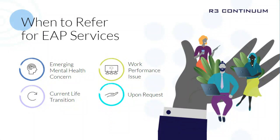Yeah, and just to tag on to that, Sarah, one thing I'd encourage you to think about is the question of how many of your employees know that you have an EAP or who it is. Sarah mentioned that utilization is typically quite low for many EAPs. And it's not because they don't provide a great service, they do. A lot of it is we just don't communicate well about what resources are available to our people. And to go back to those earlier slides, that 75% of our people need some form of support. Yet maybe within your company, 5 or 8 or 10% at the top end have reached out and utilized the EAP. There's a gap there.